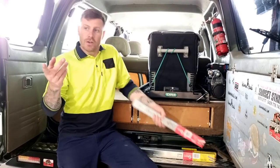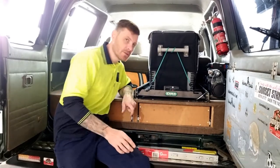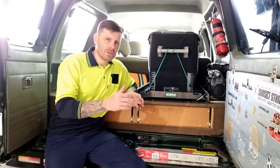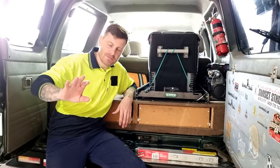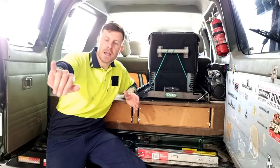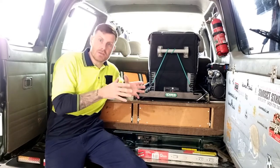I've gone with 16mm MDF. I was going to go with plywood but it was $30 odd a sheet, and plywood the finish is a bit iffy. I like MDF — just because it's not the best for fixing with. Plywood's a lot better to fix with, you know, screwing through ends. But the MDF has got a really good finish on it, and it was basically all about doing it as cheap as possible.